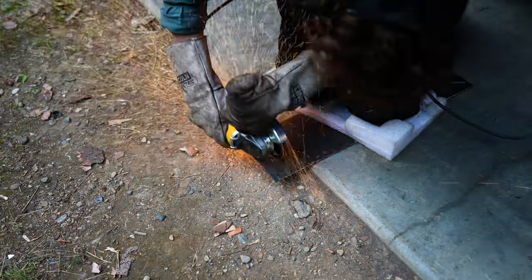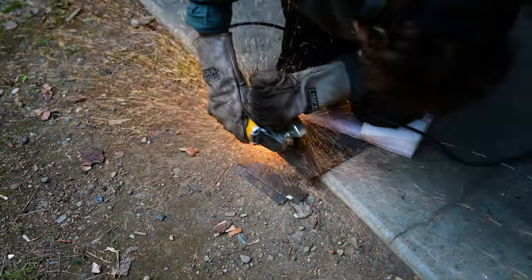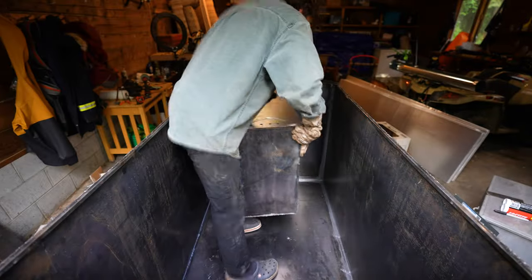To mount the wood stove inside the hot tub, what I'm gonna do is cut several slats of sheet metal that I'll use to weld from the side of the wood stove into the inside of the hot tub.